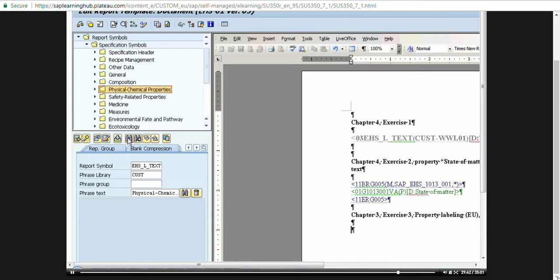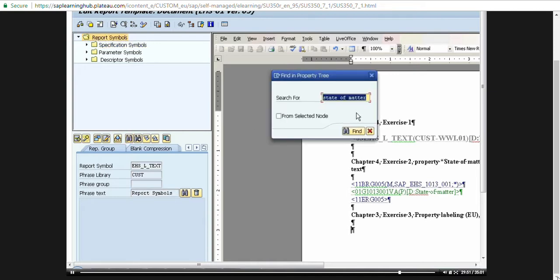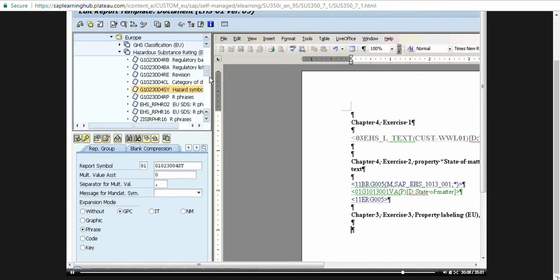So we will search in the property tree for that characteristic. And here we find it.